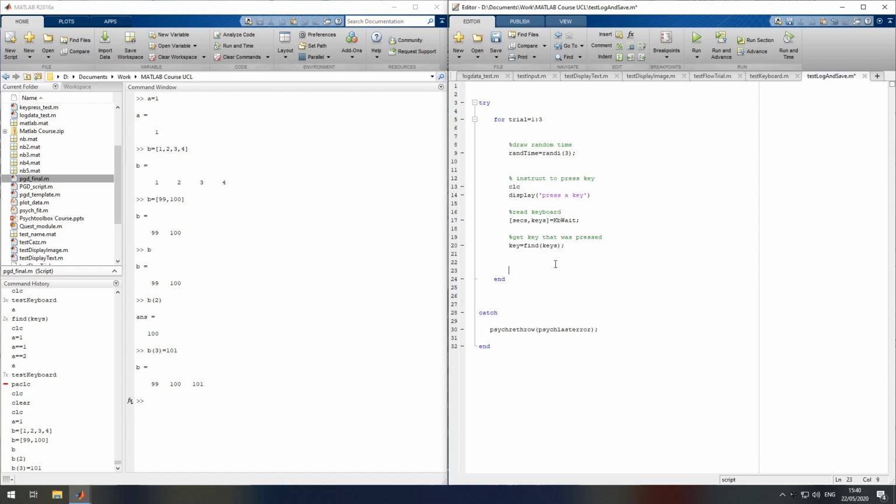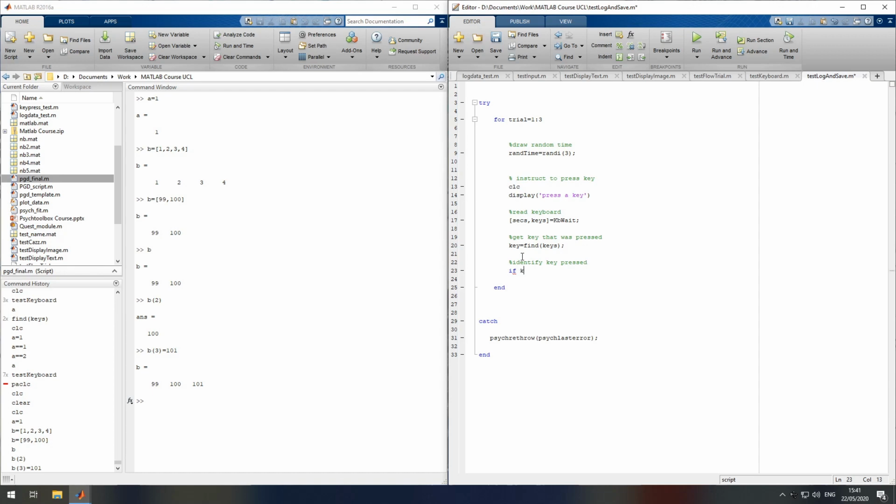All right, and what I'm going to do is, so we're recording the keyboard presses, and I'm finding what key was pressed. Okay, and let's actually identify at least the key in terms of, for example, if it was an A or an L. We're not going to constrain it, but we're going to at least identify it. So let's just say identify key pressed.